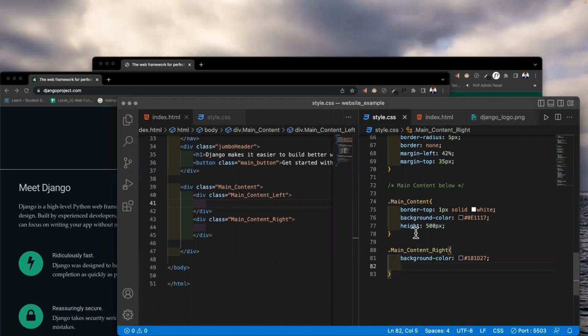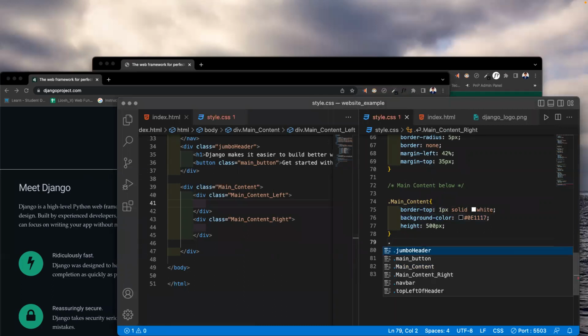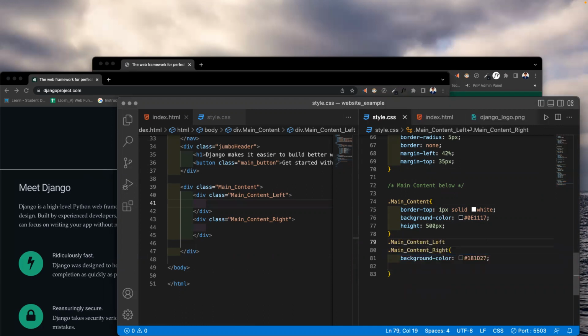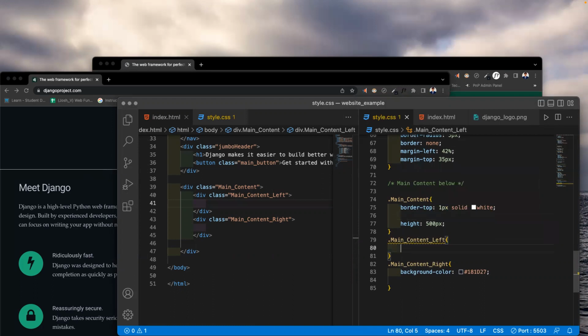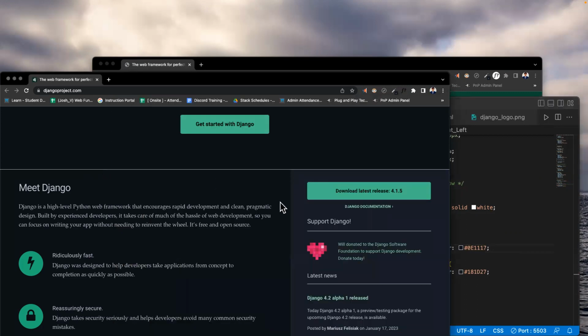And actually, I want to say the main content left is going to have this background color. So I'm going to take it away from the main content and just add it to the left section. And I'm going to say the width for this left section is going to be like 75%.